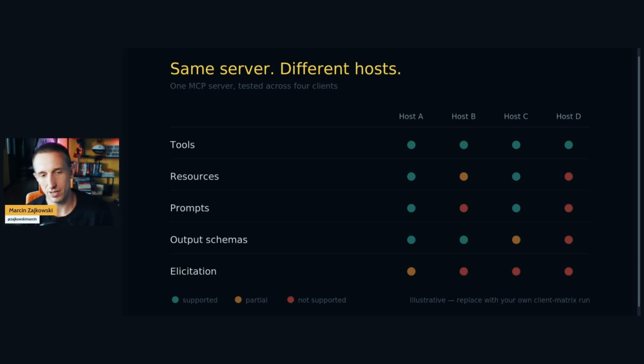Exactly like in the browser era, a whole testing category has appeared now. And when we talk about MCPs, there is a platform called MCP Jam, for example, probably one of many. It is some kind of inspector that runs your server against the matrix of clients and tells you where it breaks. Inspectors, client matrices, evals are gating merges in CI, and so on. So if you're building an MCP, you also want to test it against the platforms.